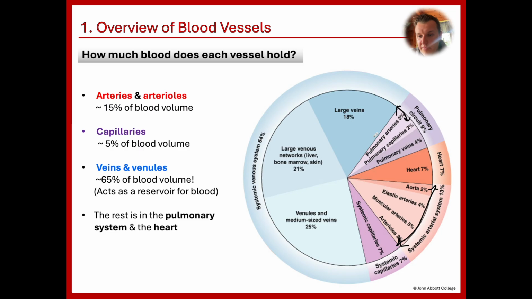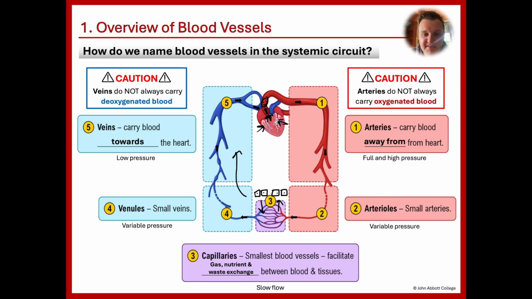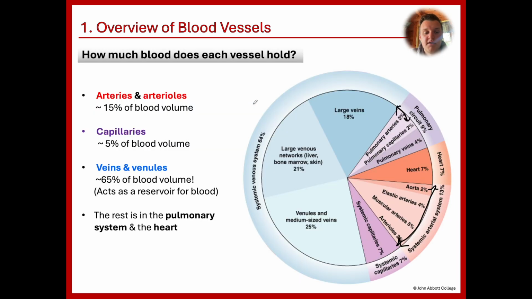And the rest is in the pulmonary circuit, right? This is the circuit going to the lungs, not the systemic circuit over here. And also the heart, right? The heart does hold some blood, only 7%, because then it shoots it out. It squeezes and shoots it out, and then it keeps on the other end. It returns some of the blood, right? So here it's going to shoot out a lot of blood, and then some of the blood will return back this way, right? Because this is called a circuit. A circuit means that it starts one way and it ends up right back where it started. So it starts in the heart and it comes right back to the heart, right? So that's how much blood is found in each of the vessels.